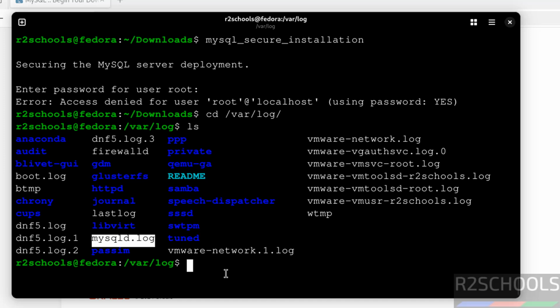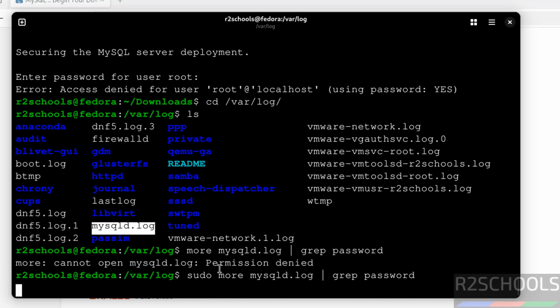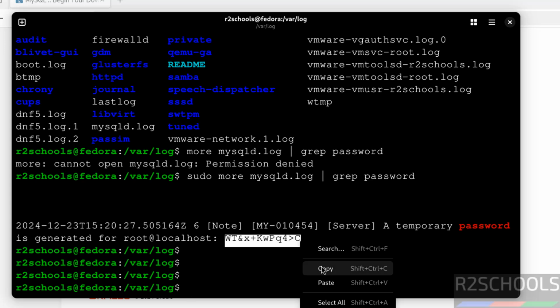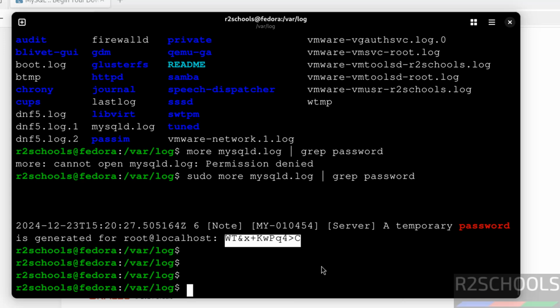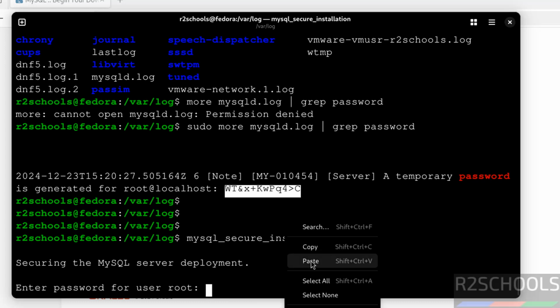So grep this file, grep password. We have to run with sudo privileges. See, this is the password for the root account. Let me copy this one. Now run this secure installation. Now paste this password.